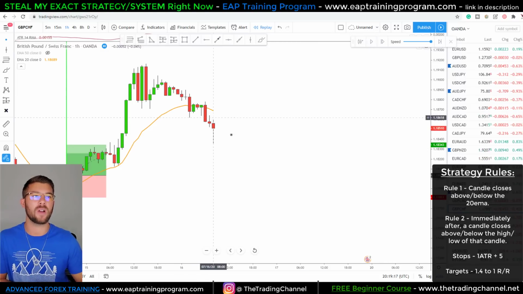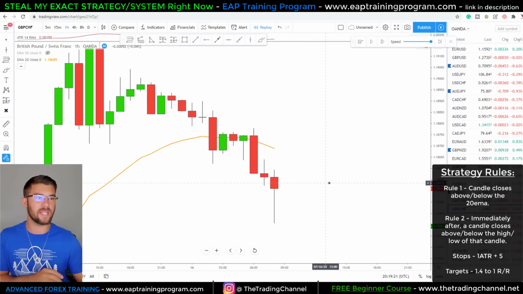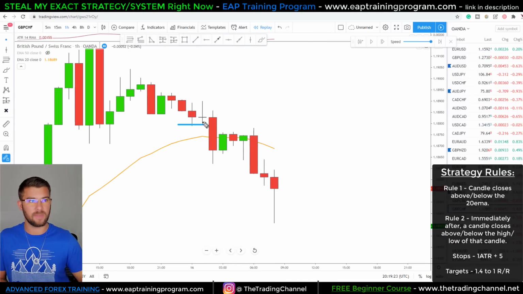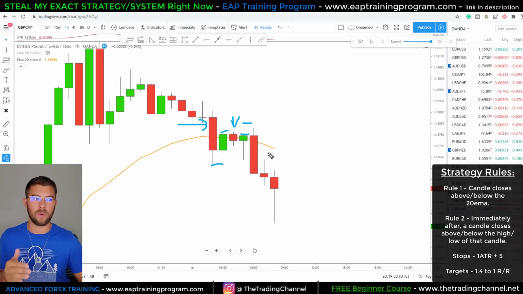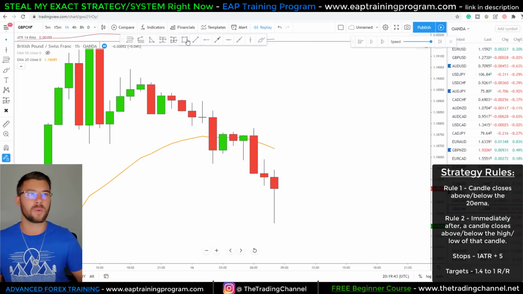No entry here until, let's look at this. We did not have an entry here, because after this candle, we did not get a close below candle. We didn't have an entry here because this isn't a close above candle, and this is not a close above candle. As you can see, there's no close below or above candles directly after a candle that closes above or below the 20 EMA. And then we have this candle that the blue line's on now, followed by a close below candle. So what are we gonna do?